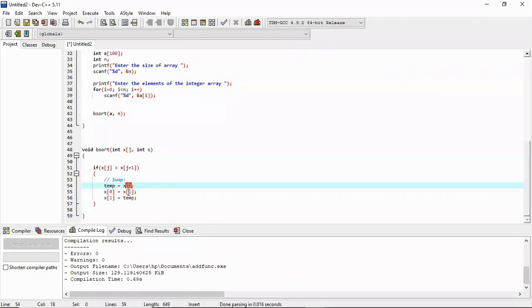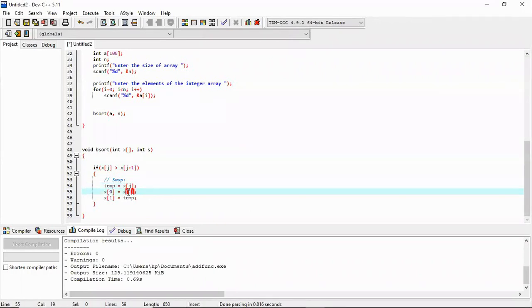Similarly, we will convert this to j, here to j, this to j, this to j. So this way, all the elements in a single array will be compared. In other words, this thing will happen, a pass will complete.